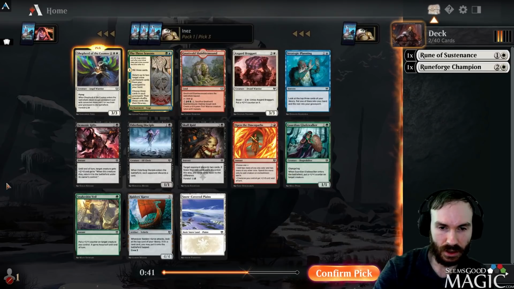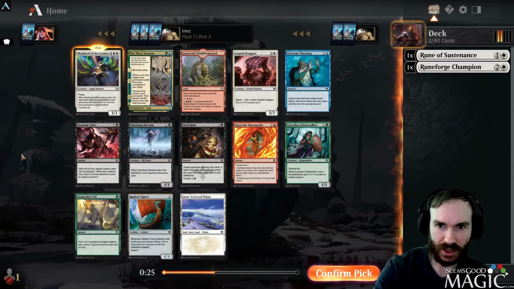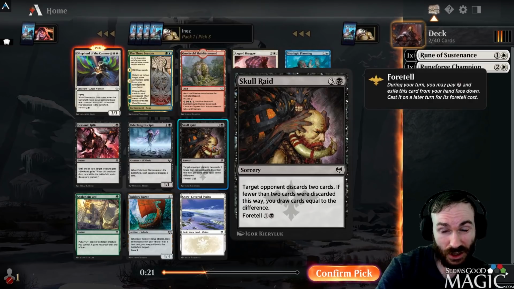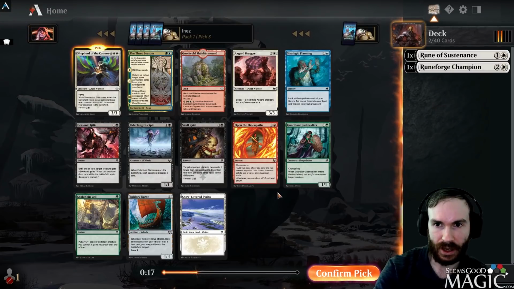What else is good in here? Skull Raid is an interesting card. A little expensive on the top end. It kind of looks like Vincent van Gogh is getting his scalp massage. Maybe I'm crazy, but that's what I see. It shows you how often I look at the art. But anyway, if they have no cards left in hand, you basically draw 2. Even drawing 2 for 4 is not that great, but it's got Foretell, so not bad.